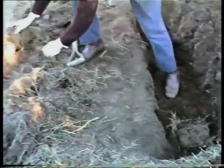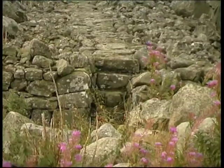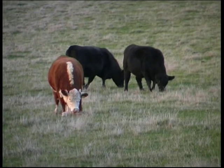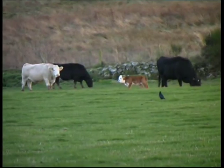Once the trench was dug, the grass divots were placed in the trench to help fertilise the ground. For there was a lot of stones in the ground, the stones were built into big consumption dykes like this one at Kingswells in Aberdeenshire. The few beasts that they could not keep and feed over winter had to be sold at the border market towns. The drovers walked the cattle from Aberdeenshire down to Lanark.